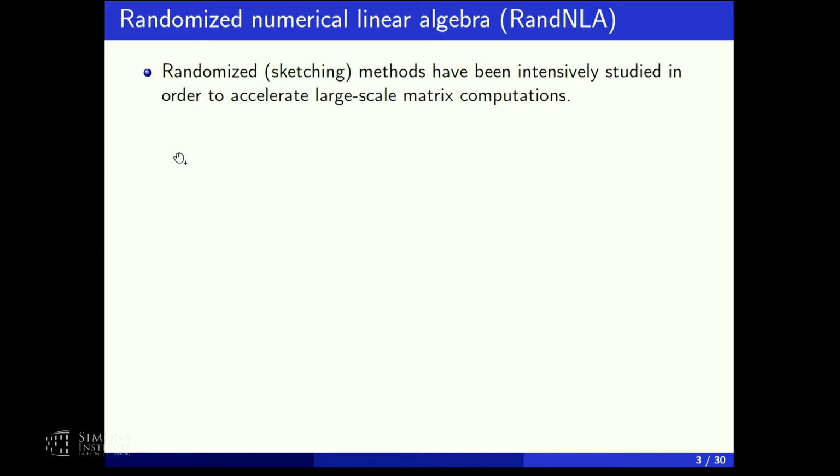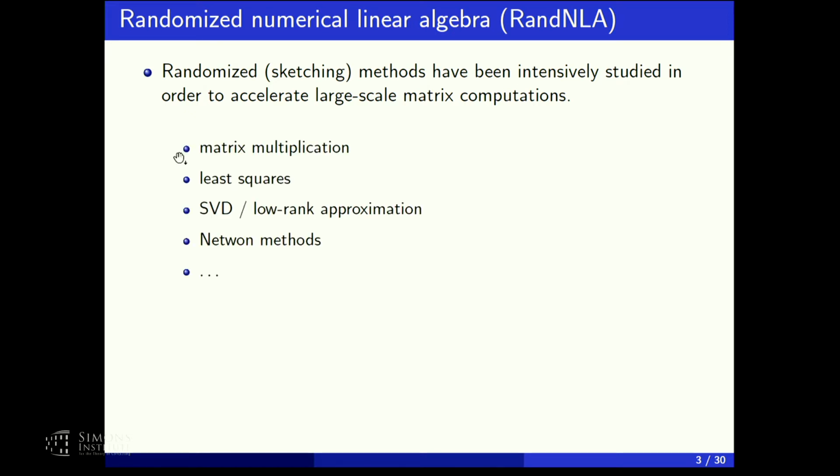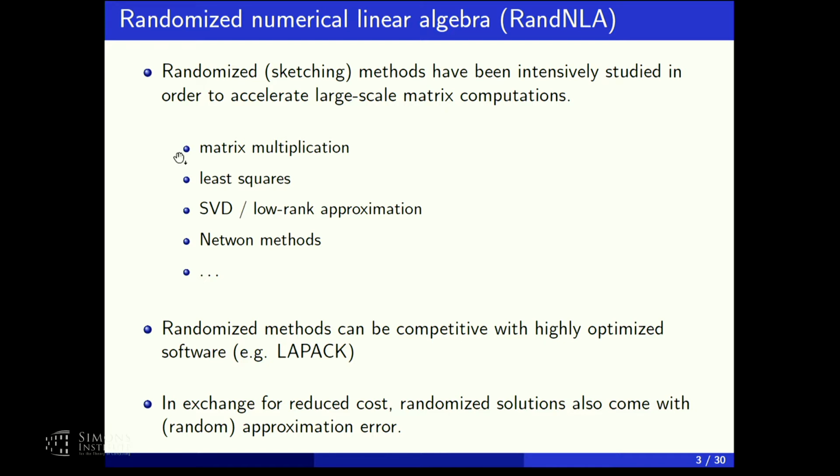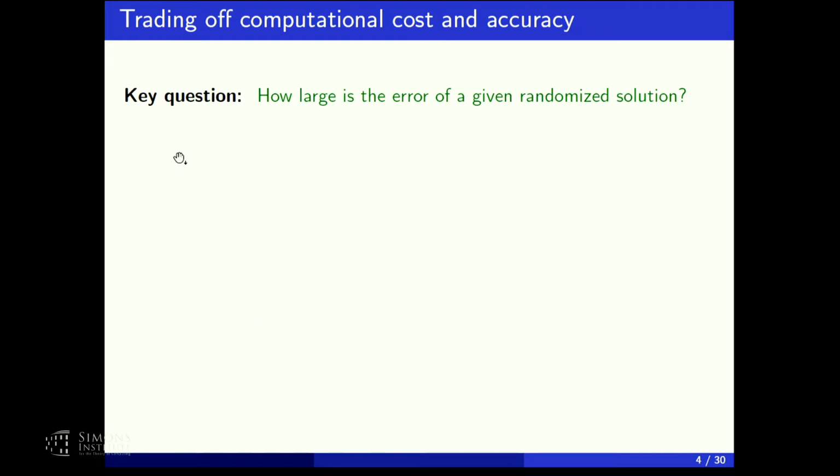I don't really need to go through this slide very carefully in light of everything that's been said in the past 2 days. So we all know that randomized numerical linear algebra has been intensively studied now for quite a while, and there have been highly optimized algorithms and so on. But of course, in exchange for getting these speedups over more traditional algorithms, we pay a price, which is we have to tolerate some random error. All right, and this is the issue I really want to focus on. So if we compute some randomized solution, how large is the error for that particular solution? Okay, not in the worst case, not in some other general sense, for this particular solution. That's the error that I want to study.